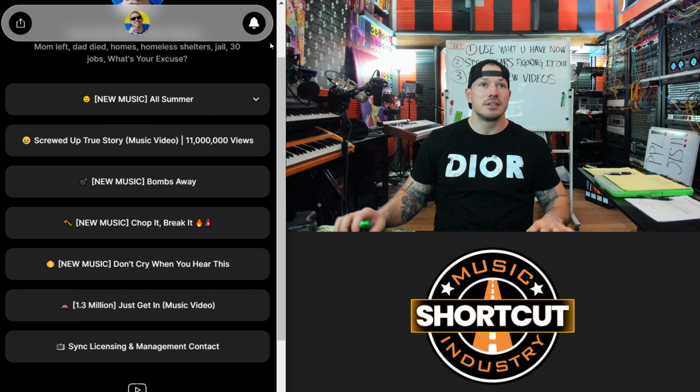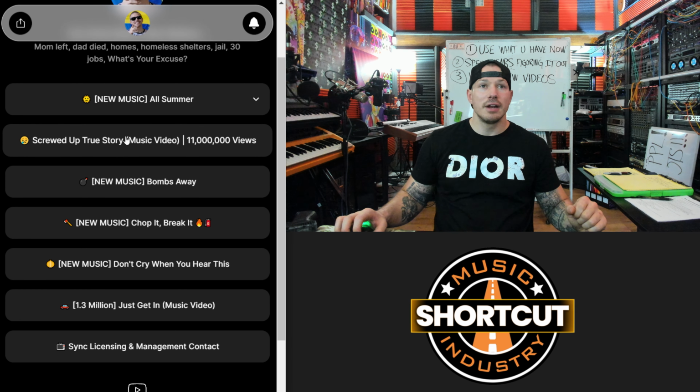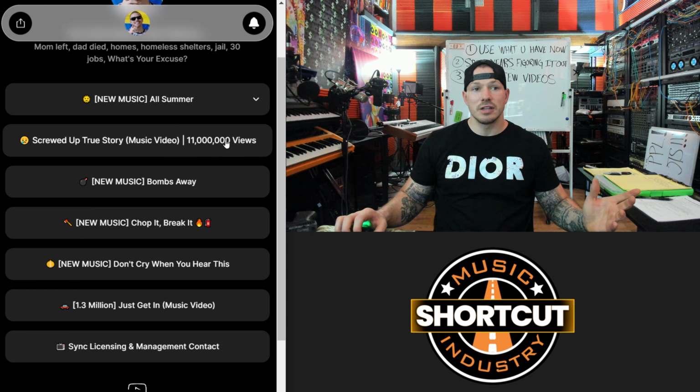So next, think about this, right? I put new music next to everything, and then you can put a little emoji, lets them know it's new. Like, make it look like it's new. I noticed that this works way more for click-throughs if you put new music next to it, because if not, it just looks like you're linking to a song that could be like 3 years old, right? So here, Screw True Story, 11 million views. God damn. Okay, people are clicking this like crazy. My click-throughs on this are really crazy, and it's because it's showing social proof.